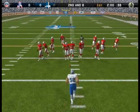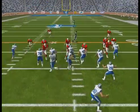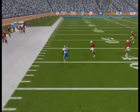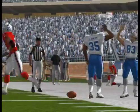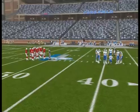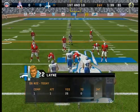Second and 8. Ball on the 22-yard line. The visiting team come out in a 4-3 with the throw, and this pass is completed. The 40, Marion makes the tackle at the 49. Well, you talk about a defense breaking down. Here they give them enough time to get the long pass off. Then they let him catch it, and they let him run for a long gain. They pick up 27 that time.